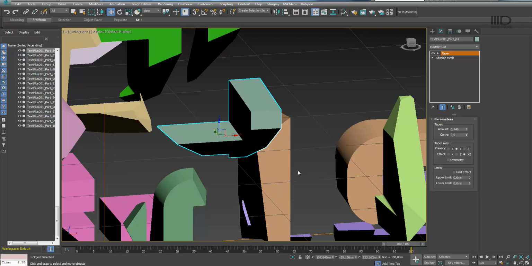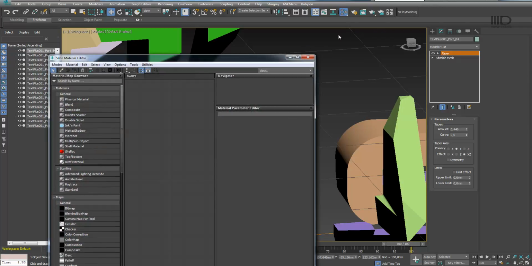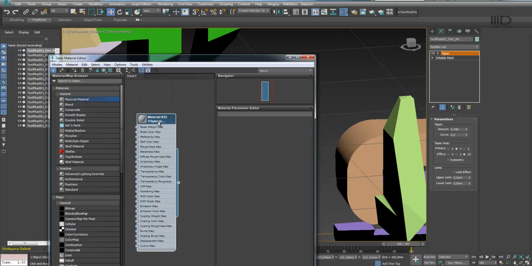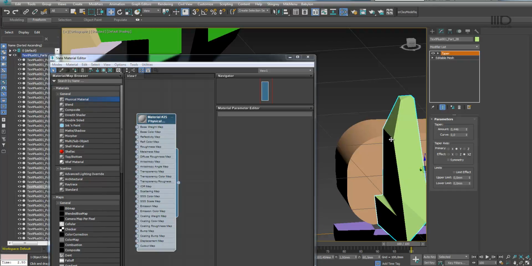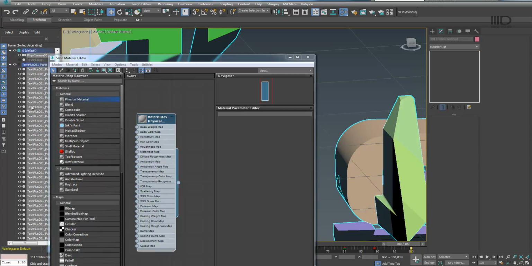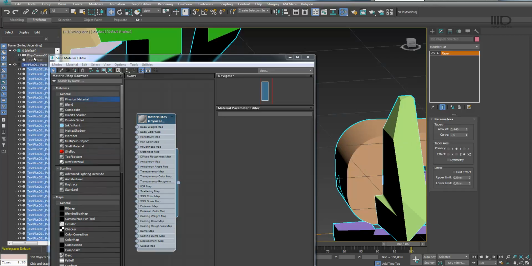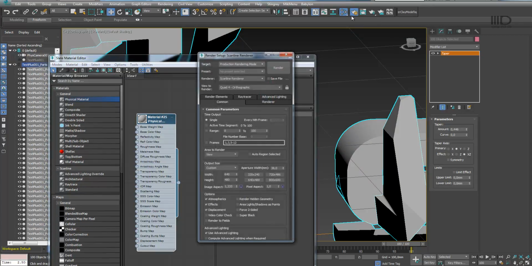So let's open up the material editor, create a new material, physical material. I select all of these pieces in here, Control A, which also selected the camera, so deselect that one with Control in here and assign the material. So everything has a nice shading. Set up the rendering.